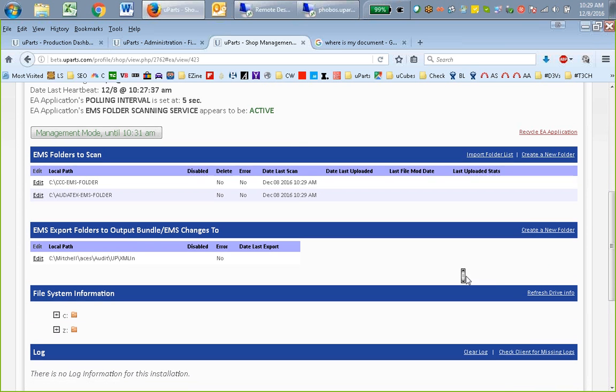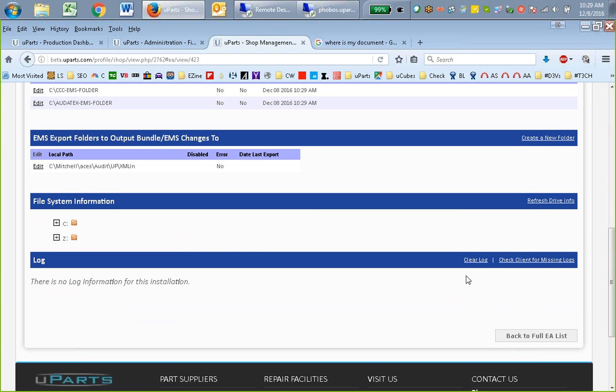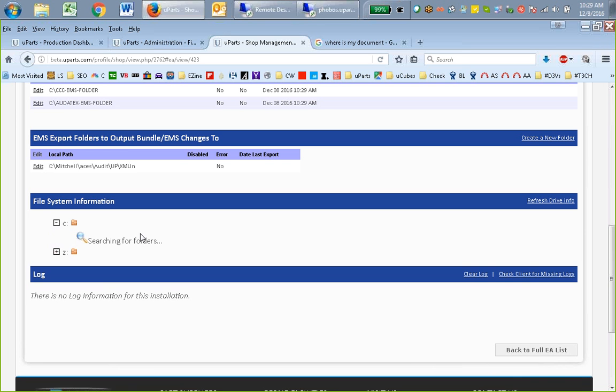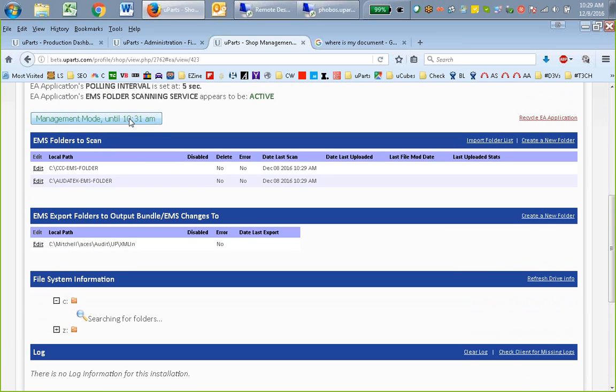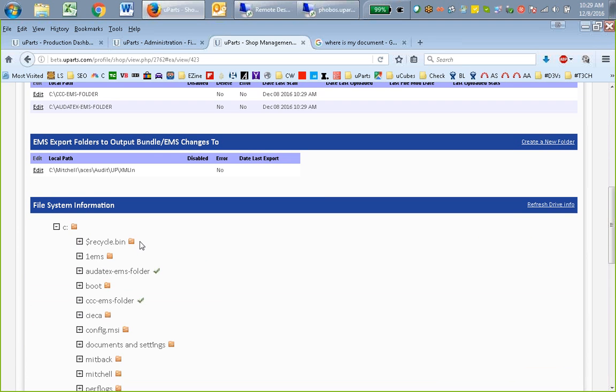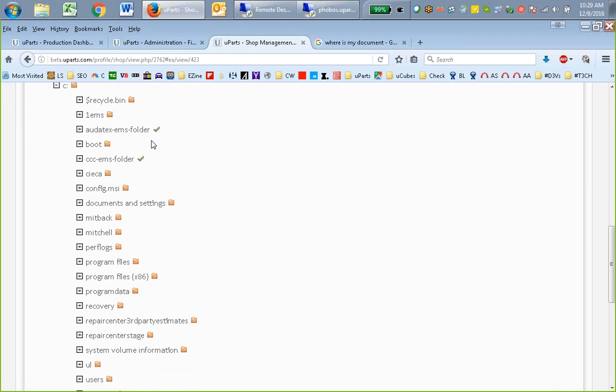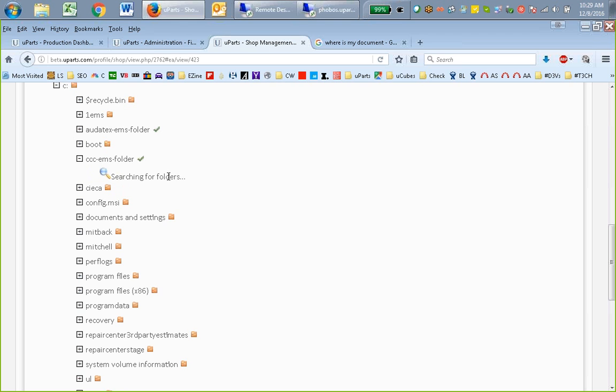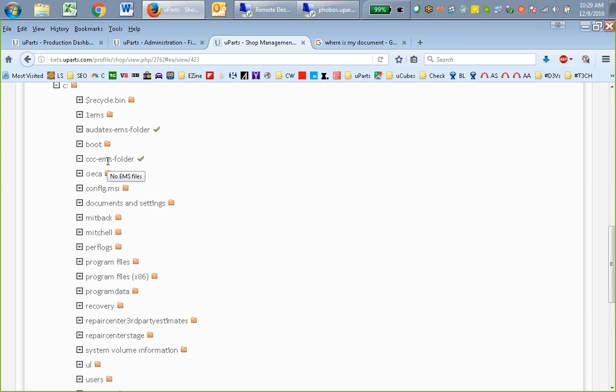Look what we've done here. This is another thing that you guys should find very impressive. Again, without being at the shop, I just got the path information on both drives on that computer. There's a C and then there is a D. That's why this interactive mode needs to be turned on, because it's now talking to Estimate Analyzer and saying, what are the folders that you have? And guess what? It shows all the folders that we have. And you can now go and select these folders and choose them as the default folder to look for CCC or AutoText or any other estimates.